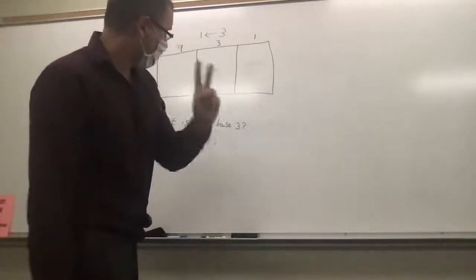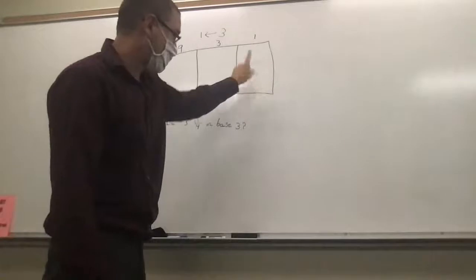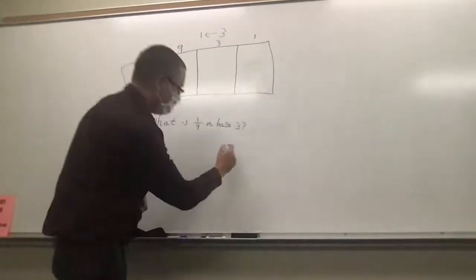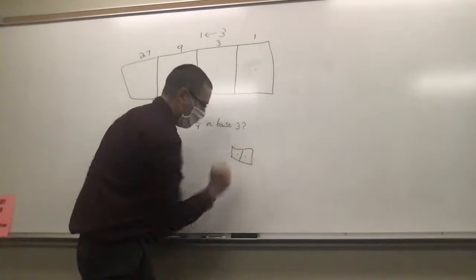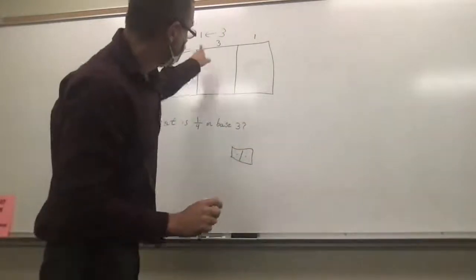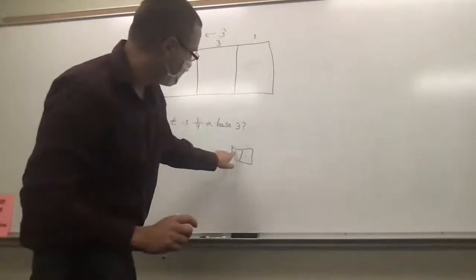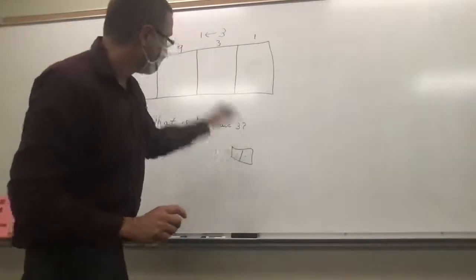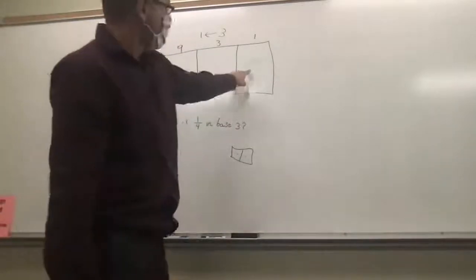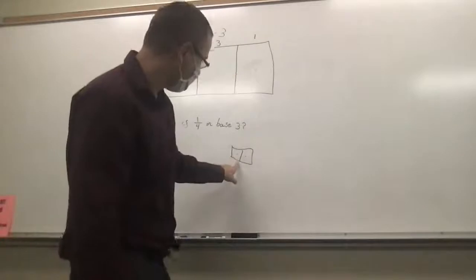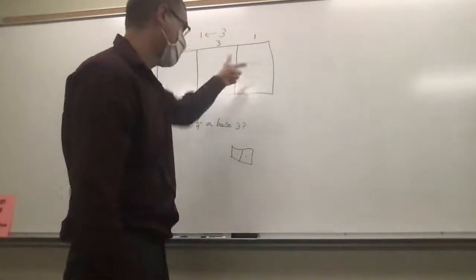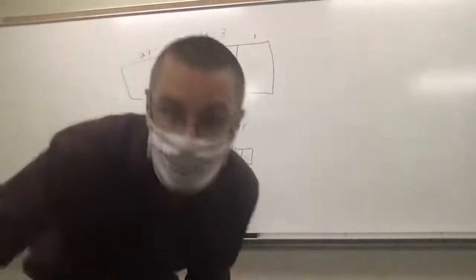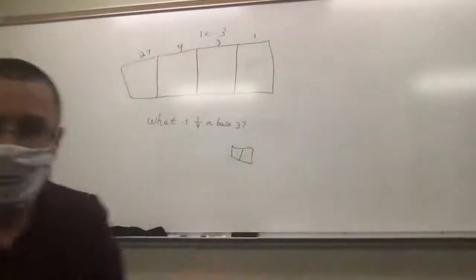But remember 4 in base 3, we just did it. We saw that 4 looks like 1 dot next to 1 dot, right? The code for 4 in base 3, or in a 3-to-1 machine, is 1 1. So 1 dot next to 1 dot. So we have 1 dot. I want to find how many groups of 1 dot next to 1 dot we have in 1. Well, there's none, right? So what can we do?